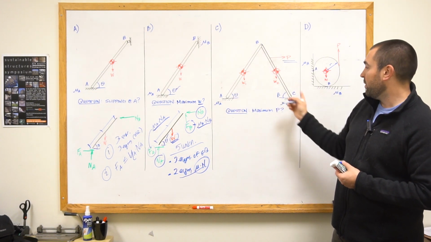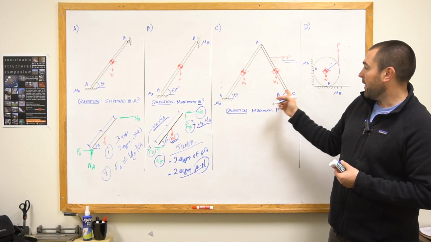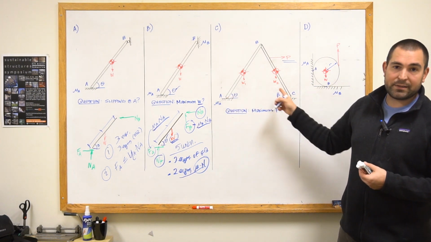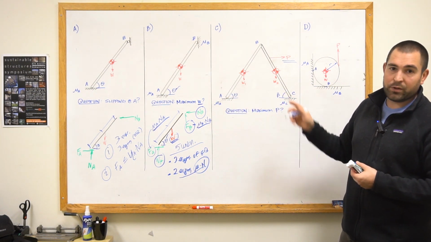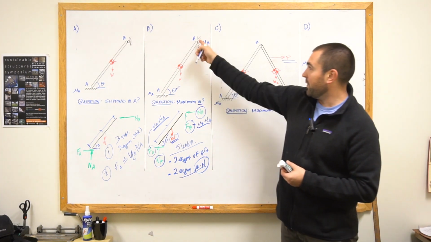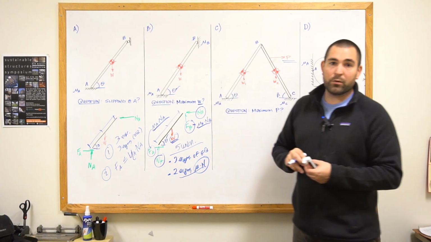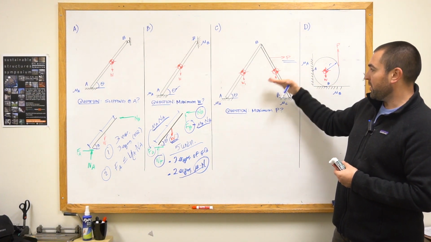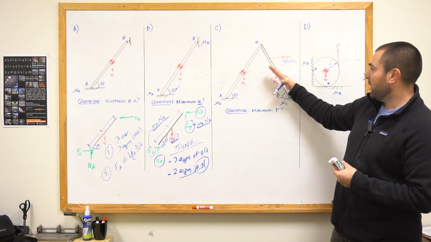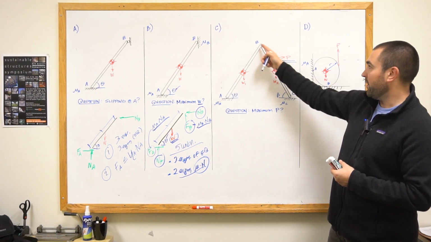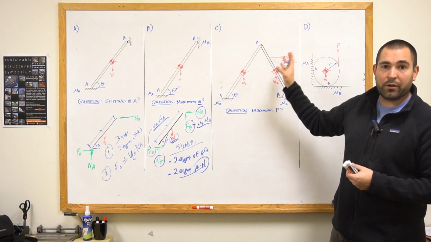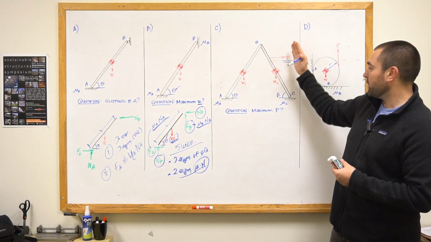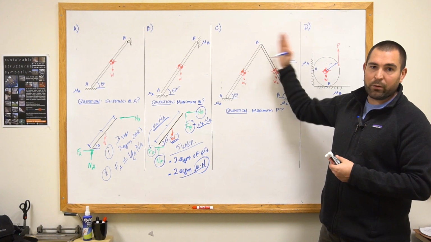A could slip separate of C, and that wouldn't necessarily mean that if A moves over 1 inch, C is going to move over 1 inch. Whereas if this were to move or rotate, the other one would have to move or rotate as well. Here, because they're free to rotate about these points, C might stand still, this whole thing might rotate up, this hinge would move, but it's not on a friction surface. And so if A moved over 1 inch, B might move up and over to the right, and then at C it just might rotate.